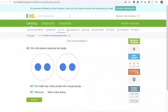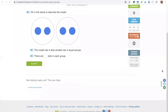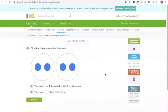If any of the teachers watching are using Google Classroom, we have a button for you that takes one step out of that process. If you're in the skill you want to assign and you scroll down, you'll see that there are some sharing options and a Google Classroom button right there. If you click on that, you can push this out as a Google Classroom assignment to all of your students or a group of students or individuals as well. If you're using a different learning management system, like maybe Schoology or Canvas or something like that, you can copy this link at the top of the screen and paste it on an assignment and send that out to your students.